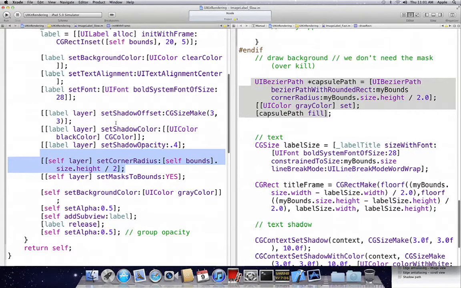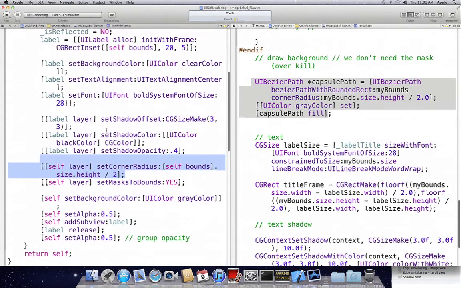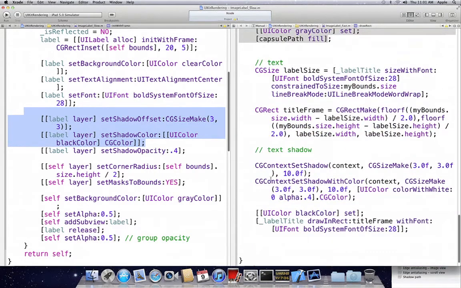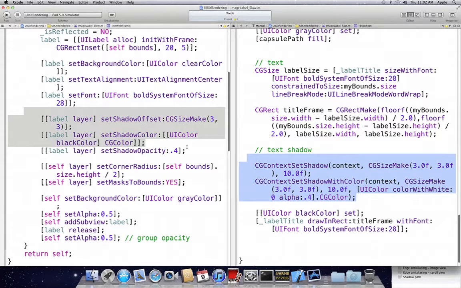The next thing I'm going to show you is how to draw the shadow and the text label. Before, as Josh mentioned, we were using the shadow color and the shadow offset. That's very expensive to draw because Core Animation needs to draw the shadow while it's rendering the text. So what we do is set a shadow with the same properties we were using before: the same offset, the same blur, and the same color.